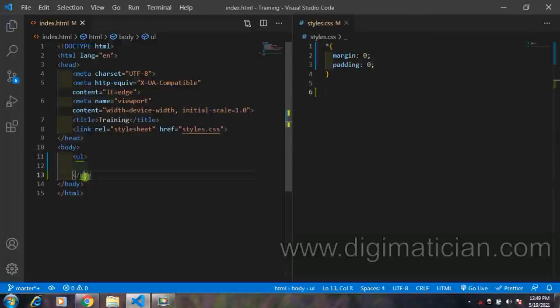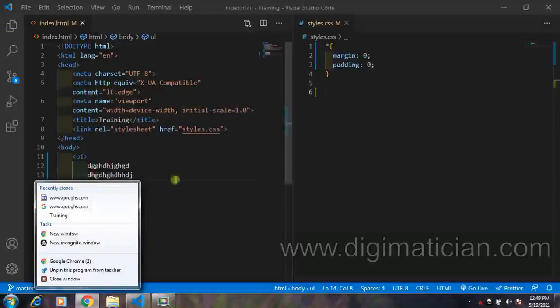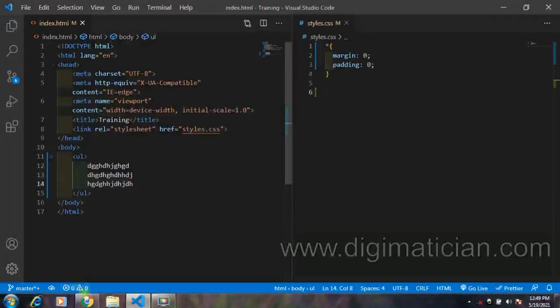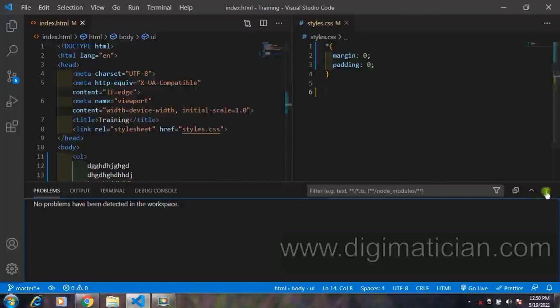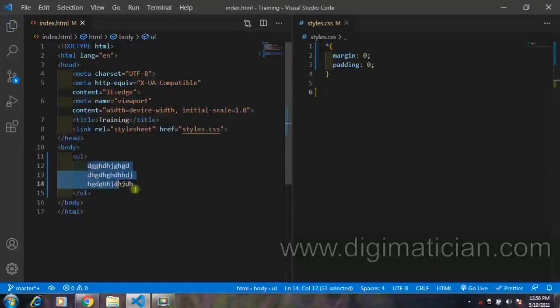Let's see what will happen if we put an unordered list and just put some things here. Okay, so let's see how the browser will display the unordered list. All right, you see it is still seeing it as one particular line of text. So if you want it to list it in that first way that we did before, you have to declare that they are list. List is simply that there's nothing inside it.